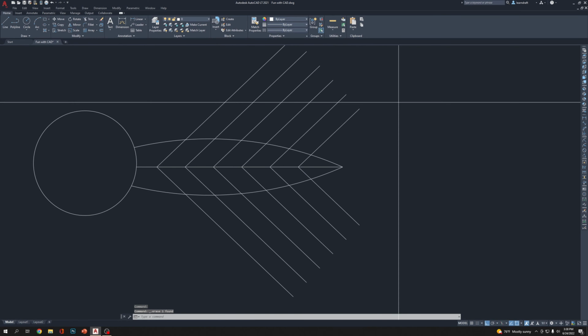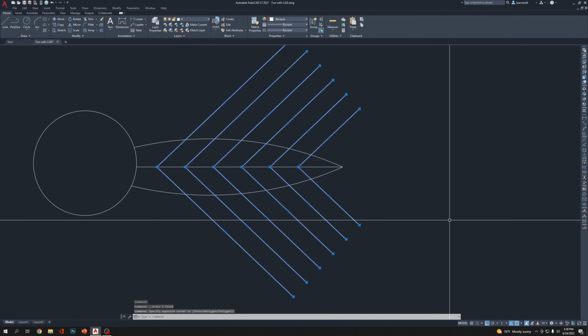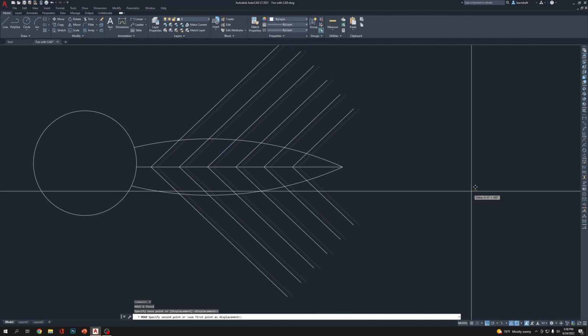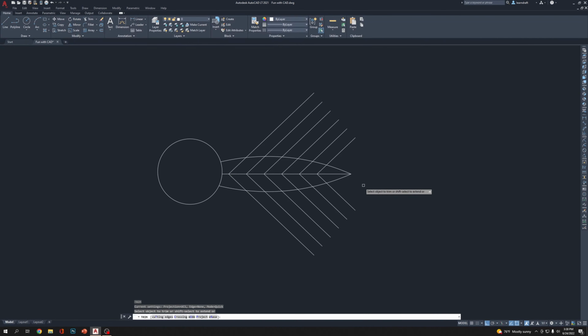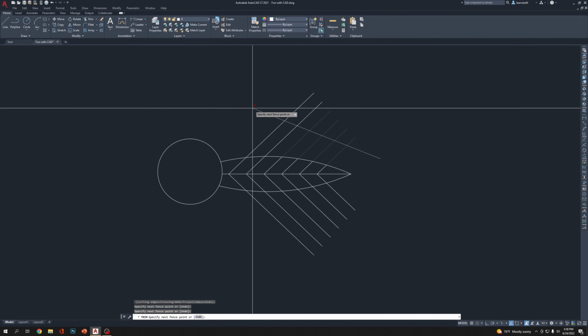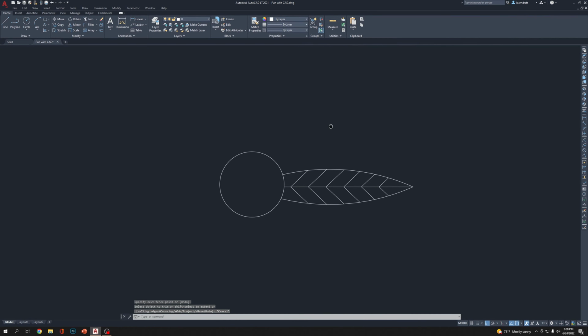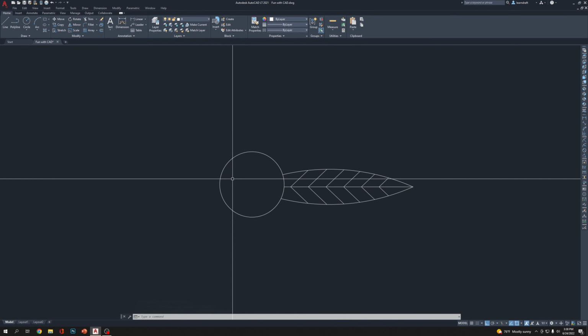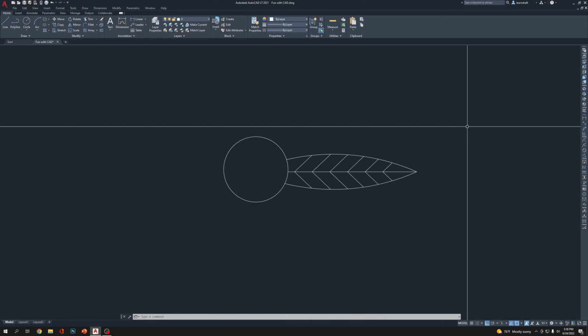Now another thing, I don't like to keep too much space there. So I'm selecting all of them, moving back a little bit, and then trimming all the extra lines. Here you go. So it becomes one leaf, right? Now I feel like this circle is too big, but we're gonna draw something inside the circle later. Now let's do one thing.